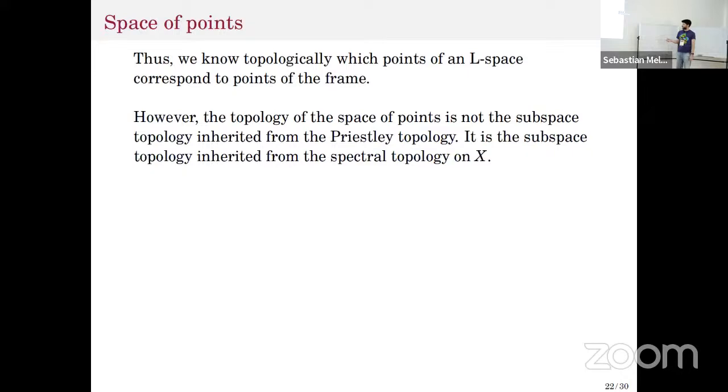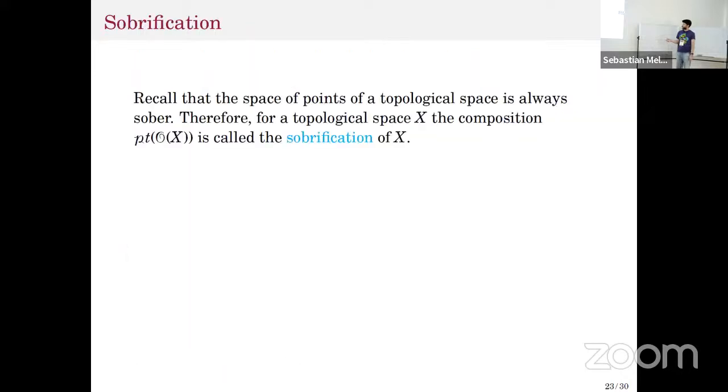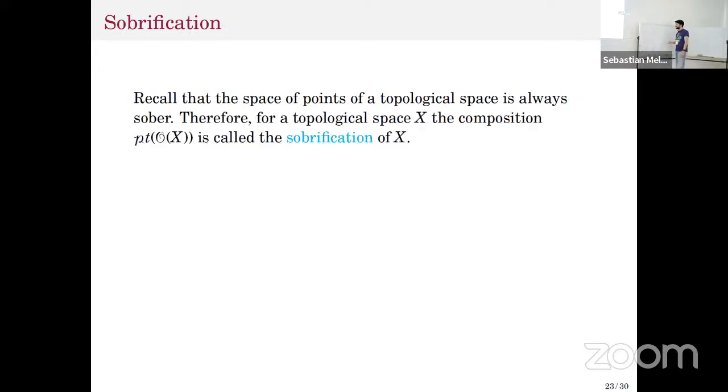Let's go back to where we were. I want to talk about sobrification, because it's also related to this picture where we talk about the localic part. Remember that if you have a topological space, you can look at the points of the opens, and we call it the sobrification of X.